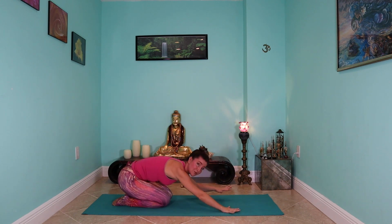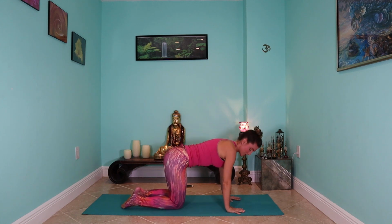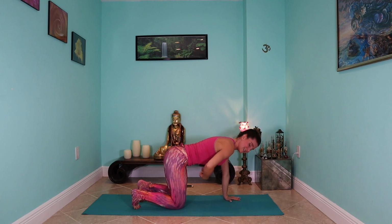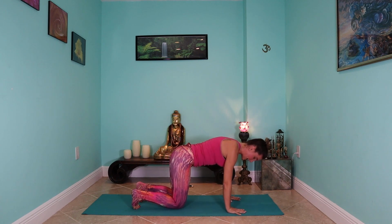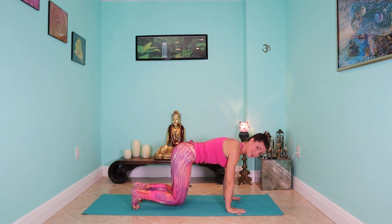Extend your arms overhead if they're not already. Let's get prepared for our first down dog of the day. We're gonna strengthen the core a little bit first. So shoulders over your wrist creases, tuck your toes under, and engaging your core, lift your knees, not more than half an inch off the mat. This is some core work, guys, so it looks like nothing's happening here, but there's a lot going on in your core.